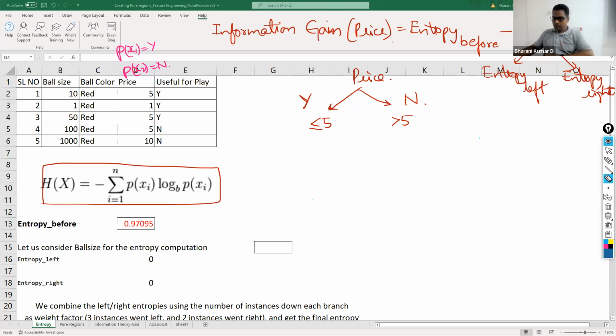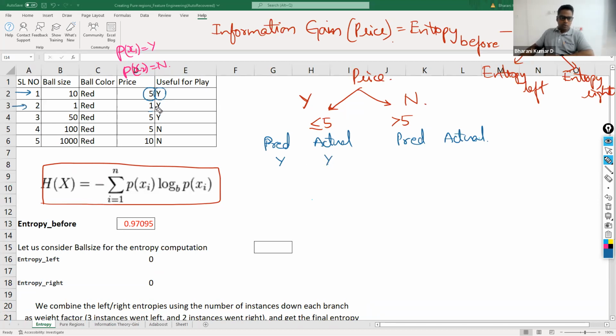So I'm going to calculate and then you figure out whether you have done it correctly or not. First of all, you get the predicted values and actual values. Here also you'll have the predicted values and actual values. Let's go to the first row. The value here is 5. 5 is less than or equal to 5, so the predicted value would be yes. Actual value also is yes.